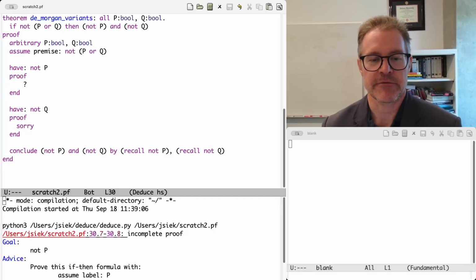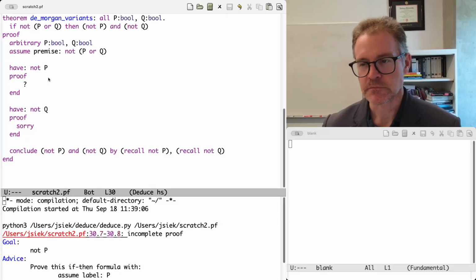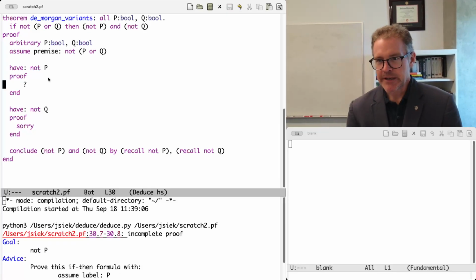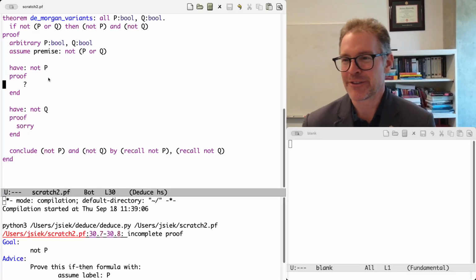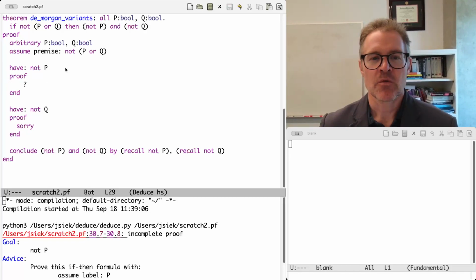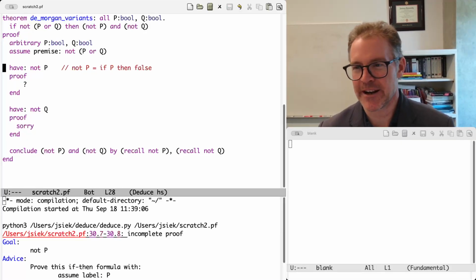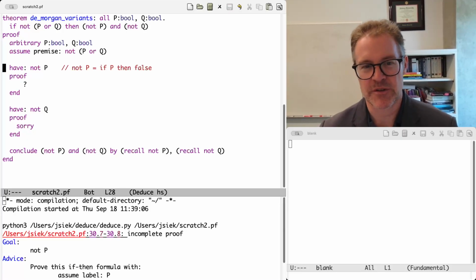Okay, so let's go ahead and dive in. We need to prove not P. The next thing we can learn about is how to work with not in Deduce. One thing to realize is that when Deduce sees not P, it thinks that's equivalent to if P, then false. This is a standard way of thinking about not, in terms of implication.